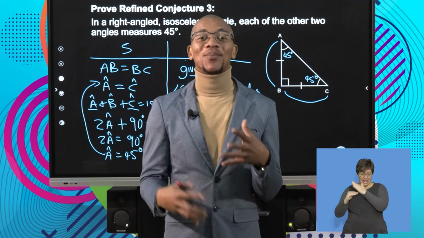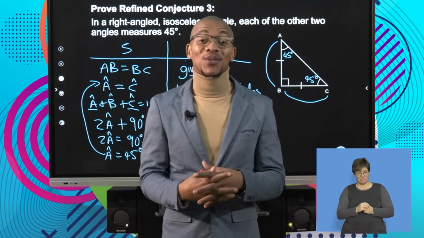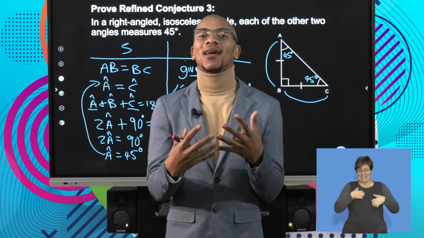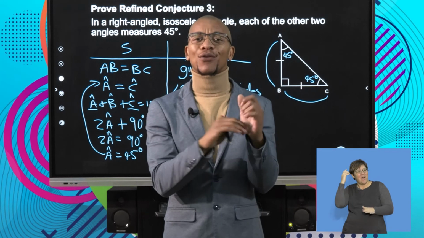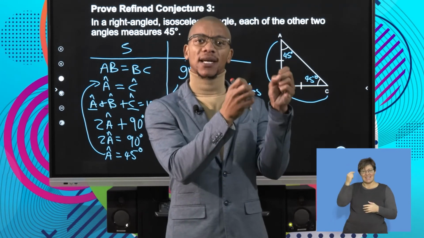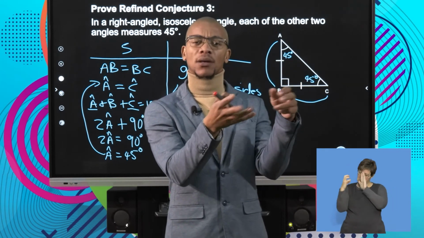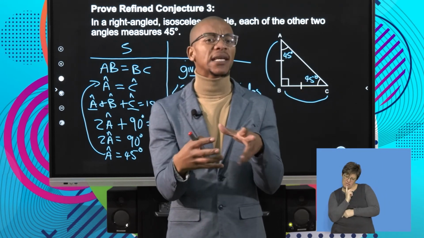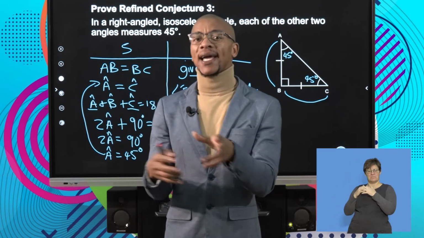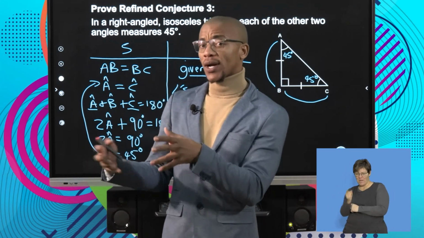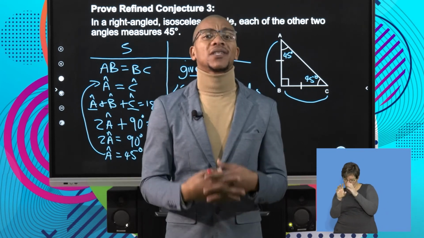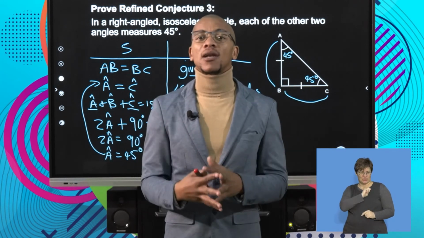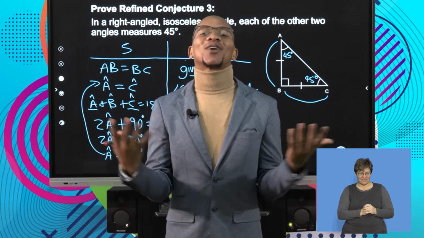I really hope this is giving you some goosebumps, because trust me, it is giving me goosebumps thinking about it, just how beautiful a thinking process can be. From just saying we don't know anything, I drew a diagram, I measured using protractor and ruler, and based on this, I try to make a conjecture, which is a statement that can be disproved. I try to find a flaw, and then I try to refine it, and then later I prove it using the actual theorems that have been revised a long time ago. And that's how we try to do geometry.